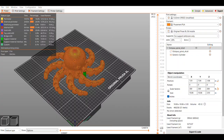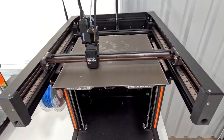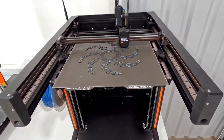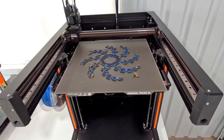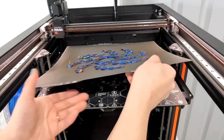I go back to the slicer and scale it down to 300% with the same settings — this one will take a little over 10 hours. Part of the reason I scale it down is that I'm going to run out of filament; the 400% octopus is over 900 grams and I just don't have enough left. But you can already see along the back that some pieces have started to shift, so we catch it before crash detection and just turn it off.